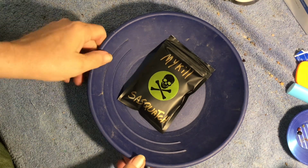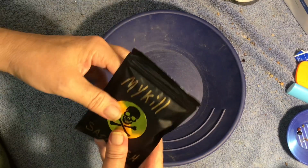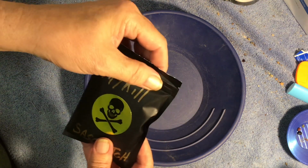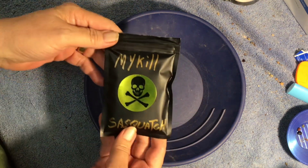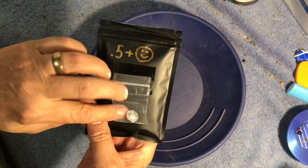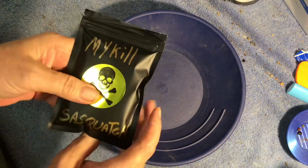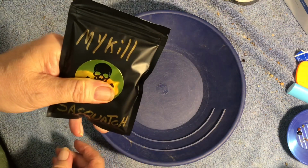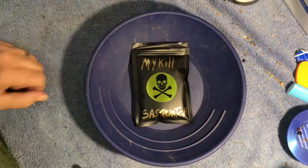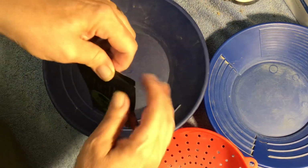Today I'm going to be doing a bag from MyKill. He just sent this to me out of the blue, out of the kindness of his heart, and I really appreciate it. Got the bag, and he sent me a little miner's silver, which is great. So let's break this thing down and see what we got in it. Let's open this thing up and see what's inside.